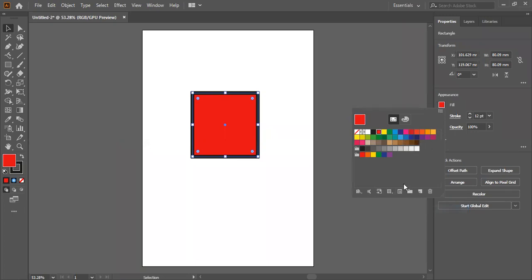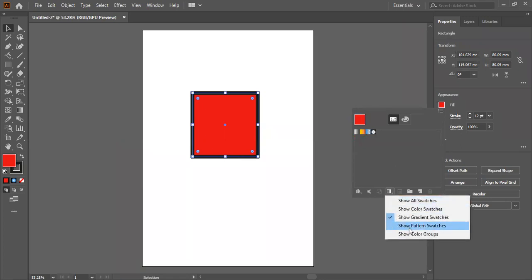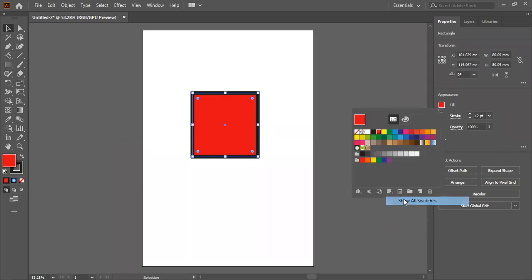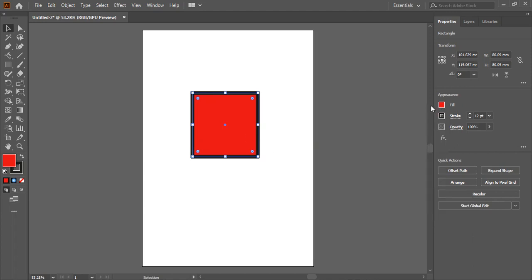See, only the color. This is only the color. And in here gradients will be given, and the other settings are there. So you can check that by yourself also. But here I have turned on everything, all swatches. That is color, gradient, pattern, everything. So it can be the fill color.